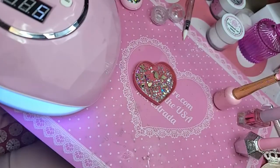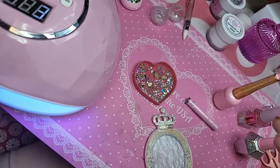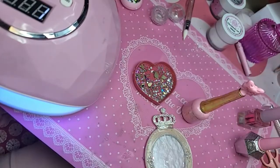I have my little Tiara palette ready. I'm going to pour some diamond gel in here, and I got my bling tool ready to go too.